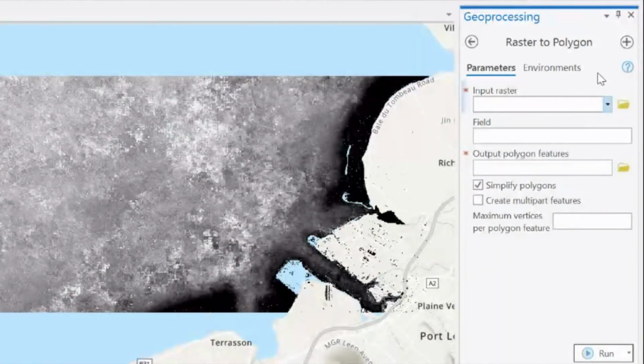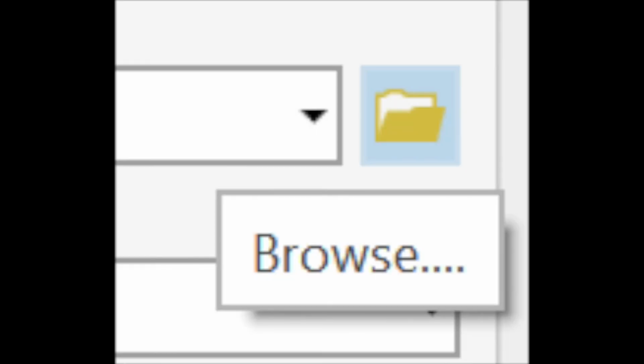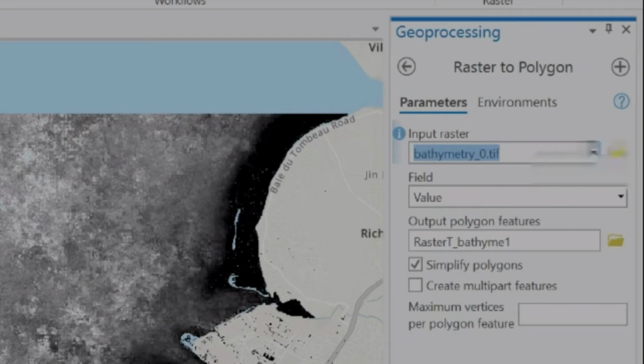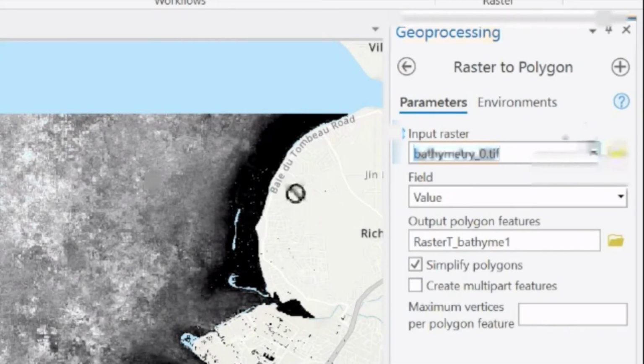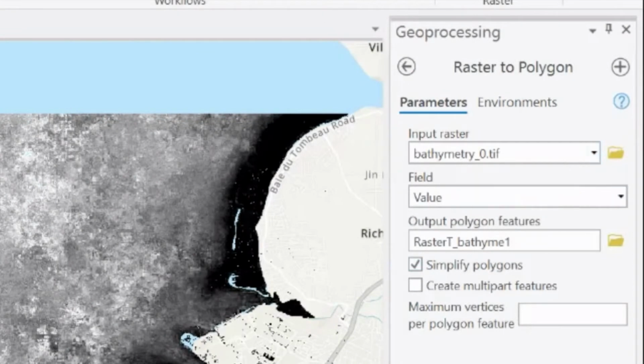You can do this a few ways. First, if your raster is already inserted into your map, click the down arrow in the path bar and select the file. Second, you can click the folder icon next to the path bar and browse for the folder in which the raster is saved to in your file directory. Third, you can click and drag the layer from the Layers panel to the Input Raster pathway. All options give the same result.